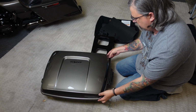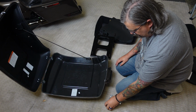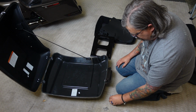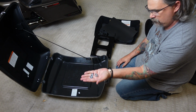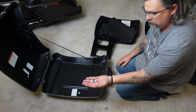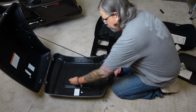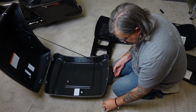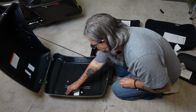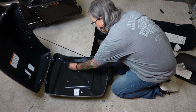Now when you first open up the Tour Pak, you'll notice there's not a lot in there. I was just glad that the tether came pre-assembled and installed. What I'm showing you there is the mounting hardware. With this, you should get 4 hex screws, 8 washers, and 4 flange nuts. The first step here is going to be to add 4 of the screws and washers inside the pre-drilled holes on the inside of the Tour Pak.